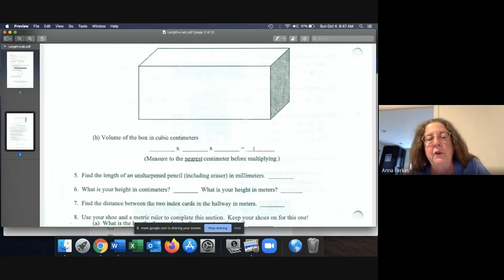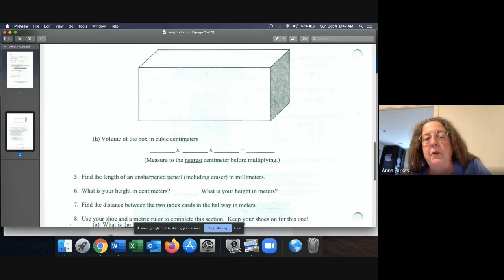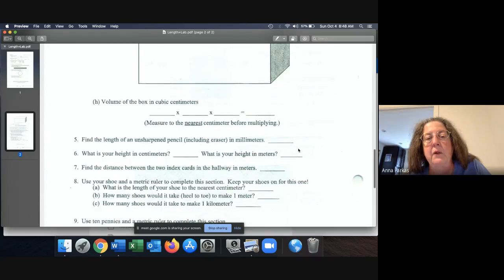So how are we going to measure that? Well, it's got 3 dimensions, right? This one, let's call this one width, this one, which is height, and this one, which is depth, because it's representing a 3D object, okay, 3-dimensional. So you're going to measure this and this and this, write each answer here in nearest, so rounded centimeters, and then you multiply them. Do not add them. Multiply them, and that'll give you the 3-dimensional volume of the box.